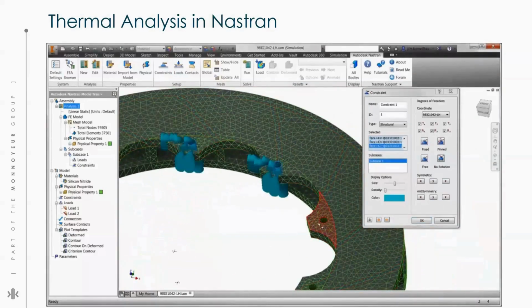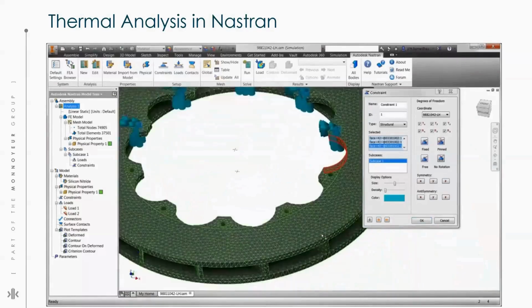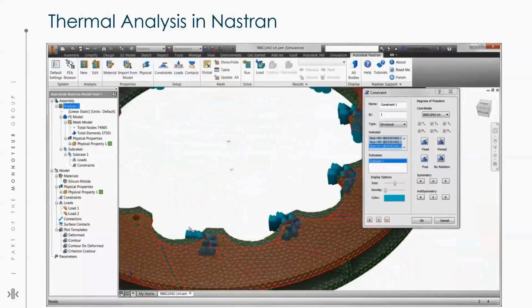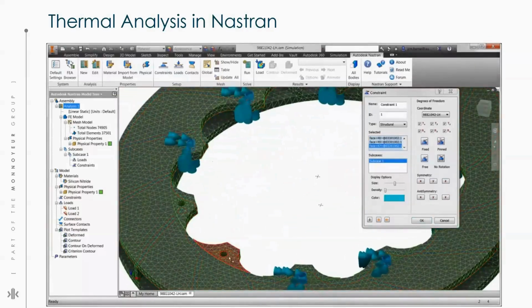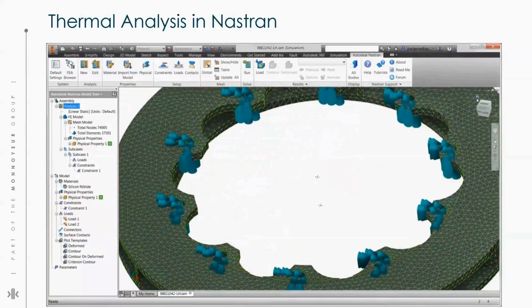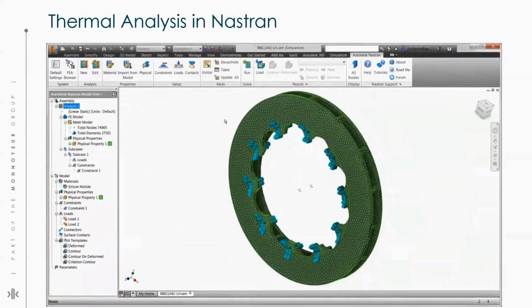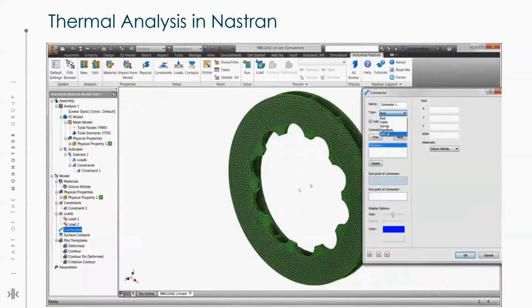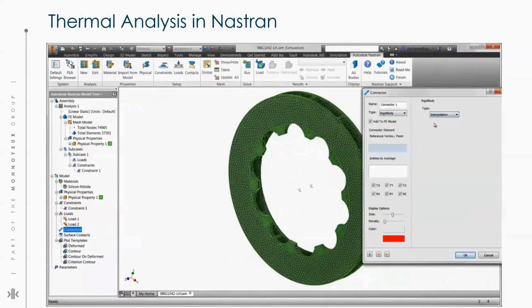We could use bolt connectors in this case if we included the hub in the analysis. Be sure to watch the video on bolt connectors to see how they work in Autodesk Nastran. Next, we'll apply the torque load on the rotor. We're going to apply the load on the 2 points in the center of the component. Before doing so, let's connect the points to the faces of the part using rigid body connectors.